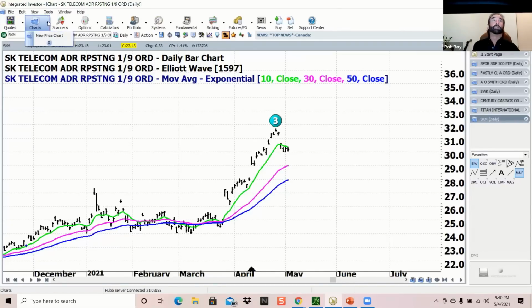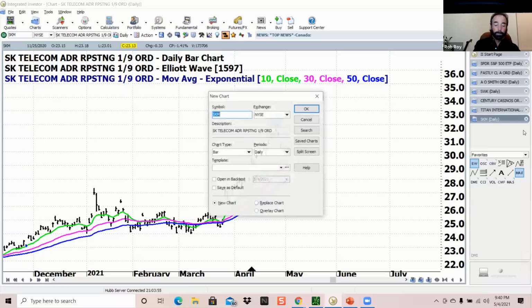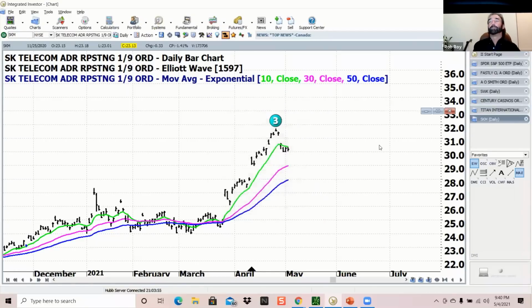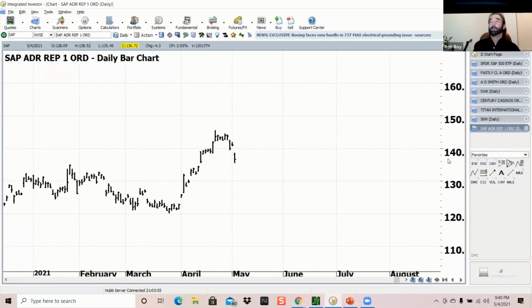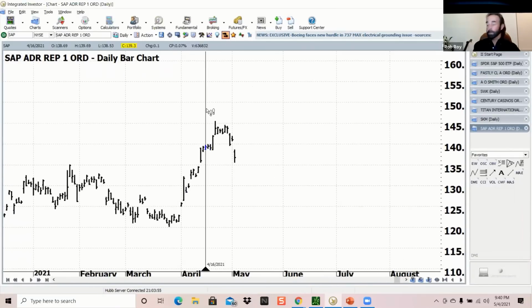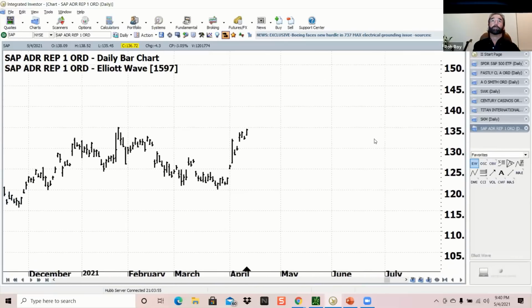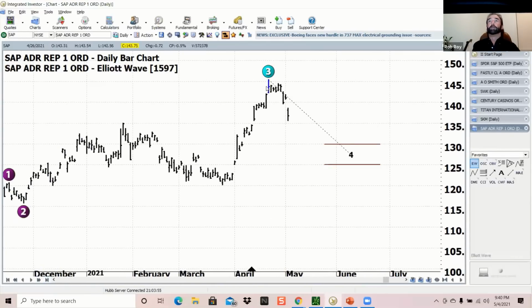And then SAP we also looked at the same day. And look what happened today there. So going back to the 13th, we were at 134. Well, you know, again, when do you want to get out of those? So if you didn't take that profit, then that is getting greedy, because we were 144. So that was a 10-point move that happened in a very short period of time.